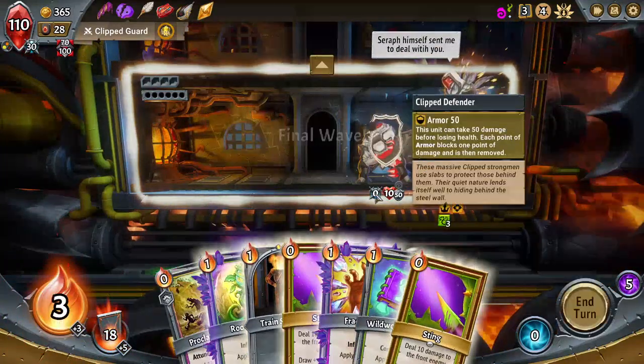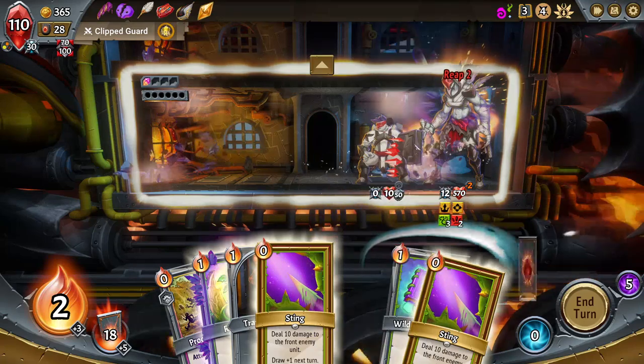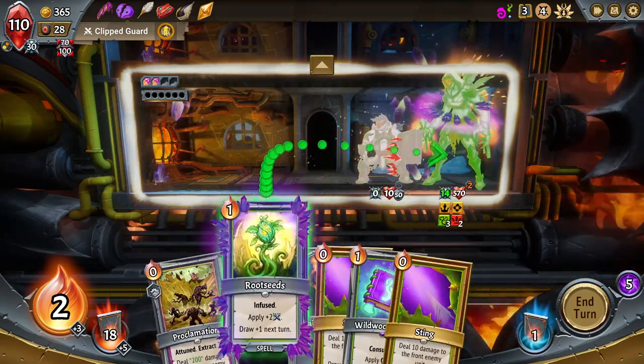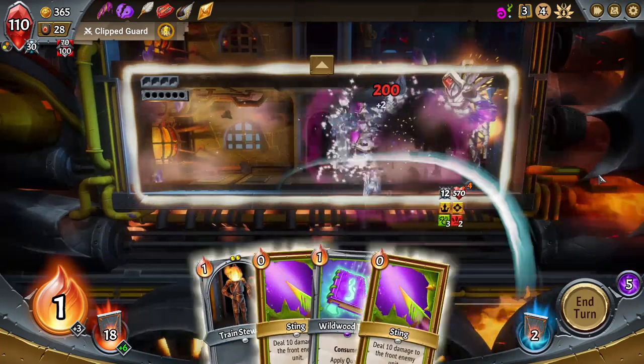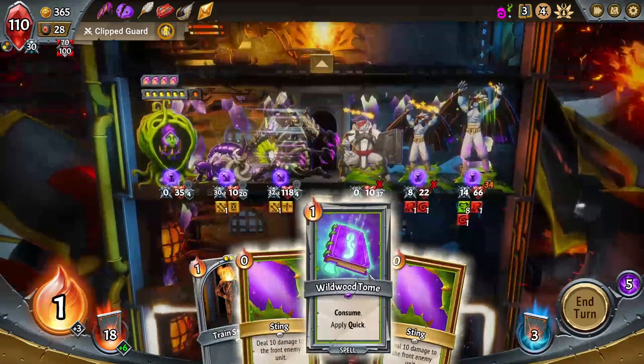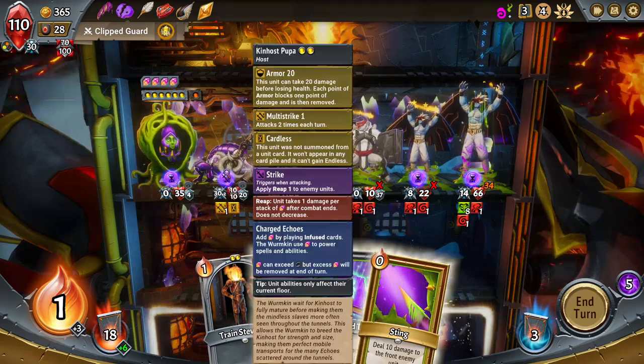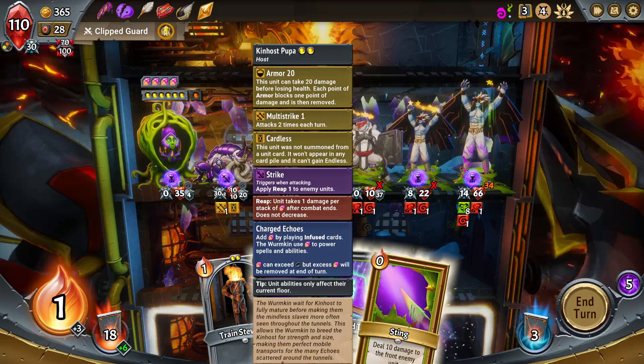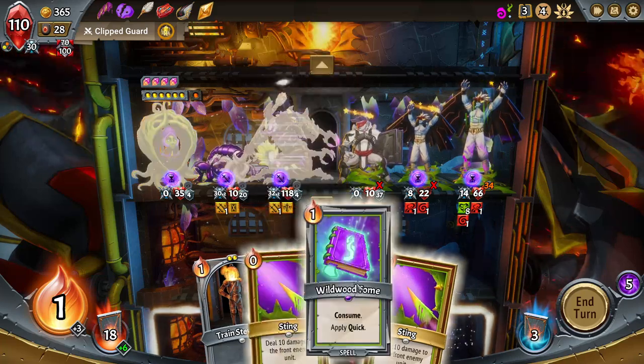Alright, final wave. Okay, we'll apply Fracture to you. Get that Reap ticking up. Apply Root Seeds to you, and also apply Proclamation to get rid of that one entirely. We'll apply Quick to you. Oh, you already are quick. Are you? I guess you already are quick.